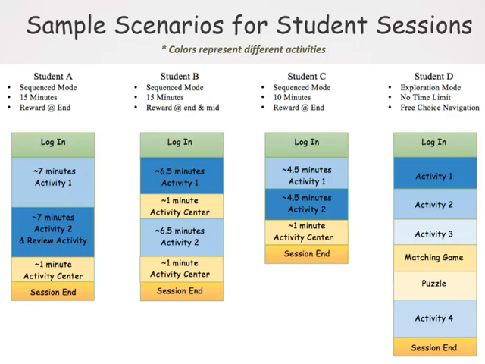When leaving an activity, progress is saved and the next activity is suggested, but students are free to select their own activity. This student chose 3 different activities, then visited the activity center to play the matching game, put together a puzzle, and then selected a 4th activity before leaving the session.